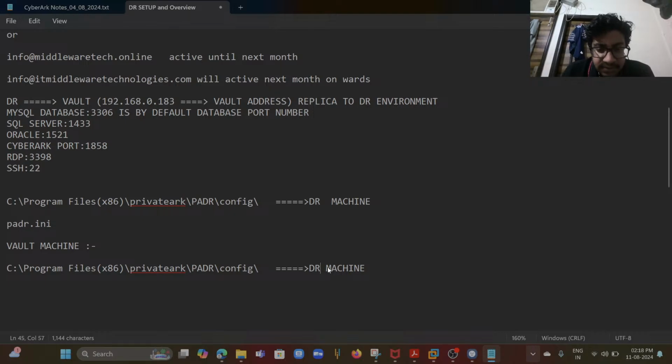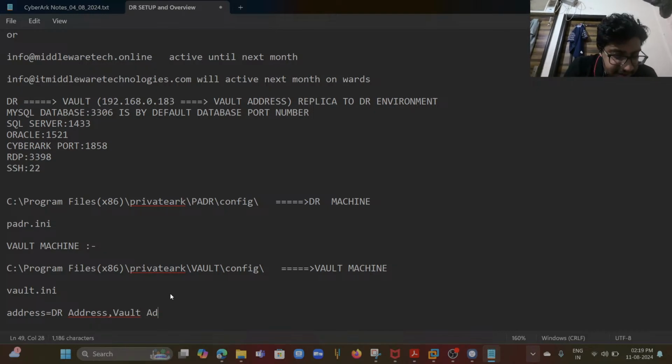This is vault automation. In this, vault is there, and in the vault there is vault.ini. In the vault.ini, we can add address is equal to DR address, comma, vault address.